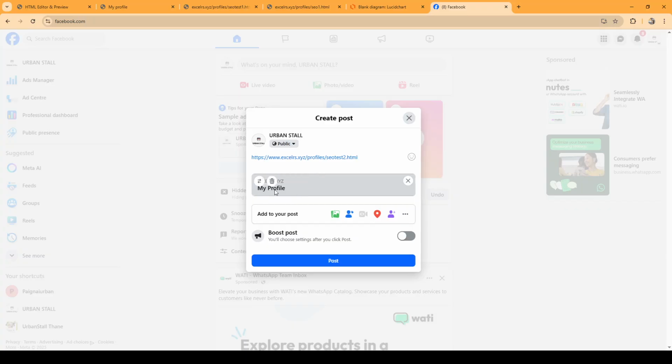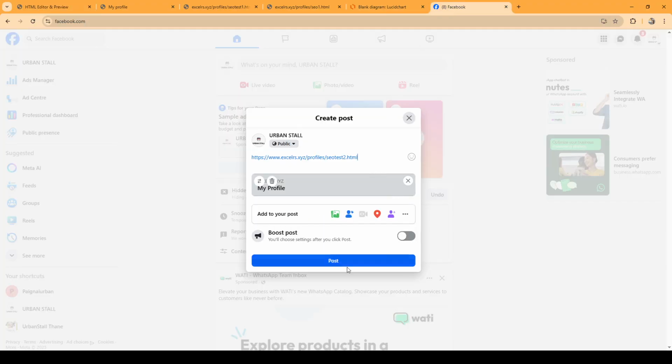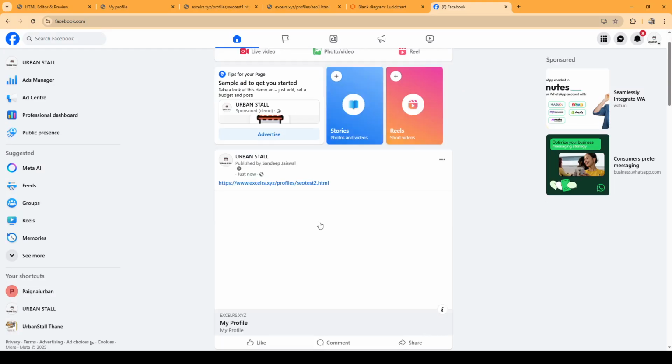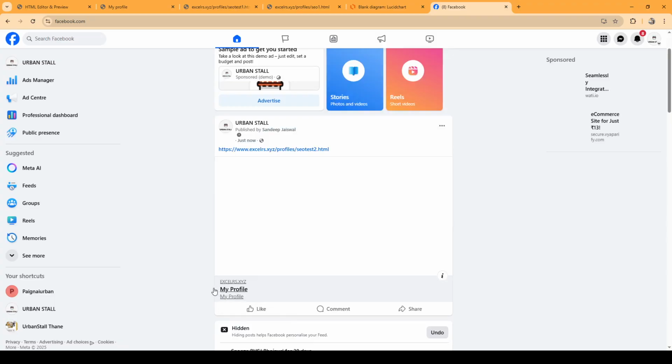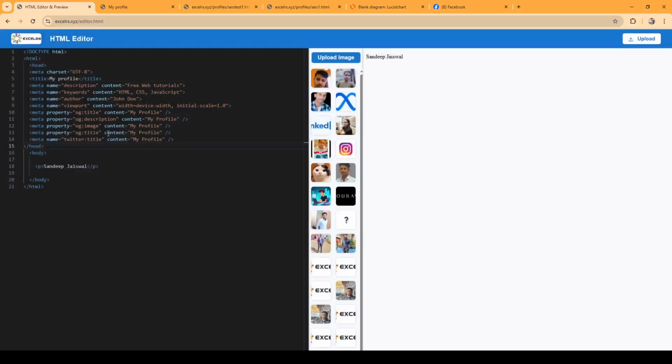Now it has my profile as the title. Let's post this. See, this is the page title, OG title, and here it also displays the description, and it also tries to grab an image from this page, but here we don't have that image. So let's work on that.